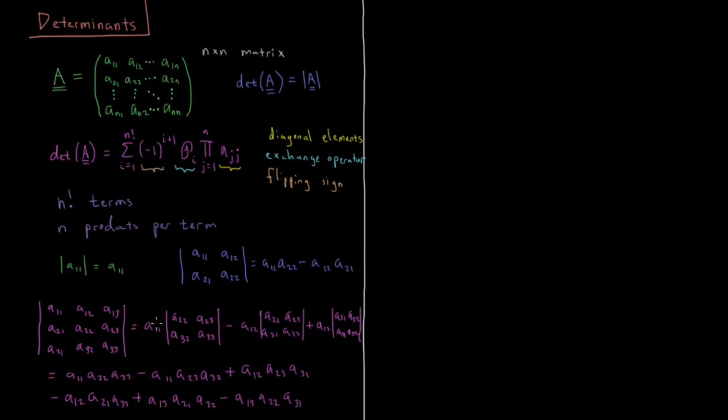And then alternating positive and minus signs. You could repeat that for a four by four or a five by five, but again, this starts to get very complicated very quickly. For four by four, there are 24 terms. For five by five, there are 120. And good luck doing anything on paper larger than that.